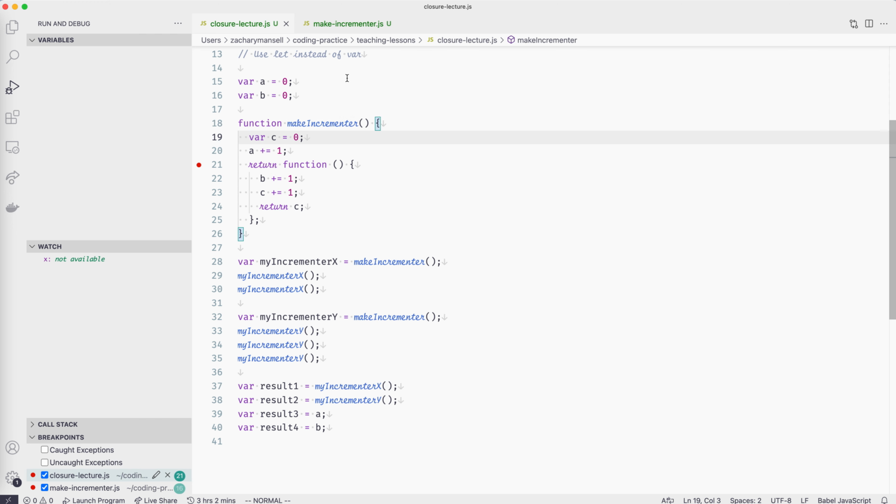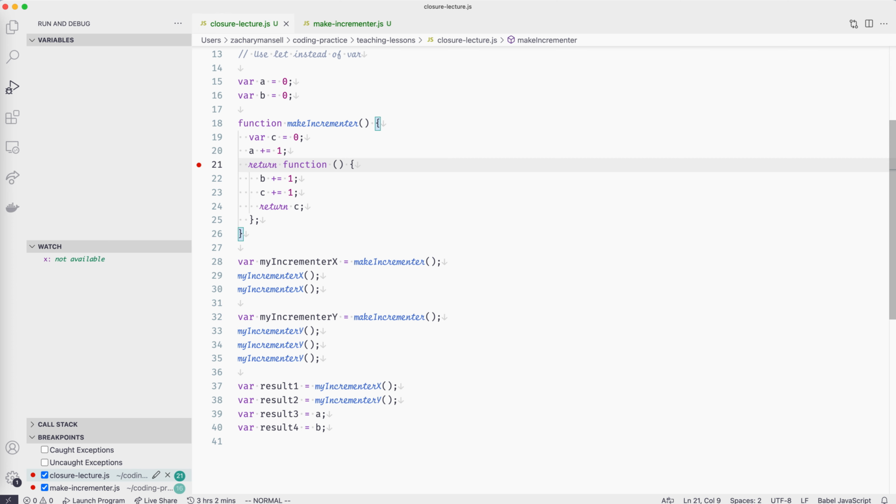Well, makeIncrementer declares a variable c. This is a function scoped variable c equal to the value of 0. Next, we increment the global variable a by 1. So when we invoke makeIncrementer here on line 28, we are actually incrementing this. So a, after this invocation, will have the value of 1 because 0 plus 1 is 1.